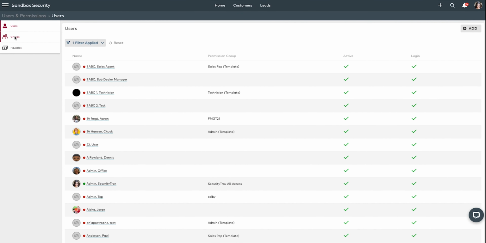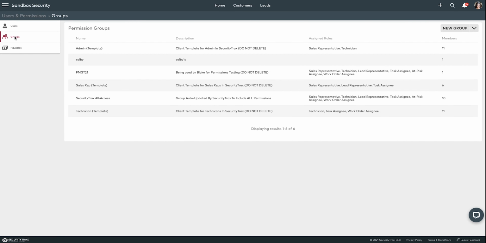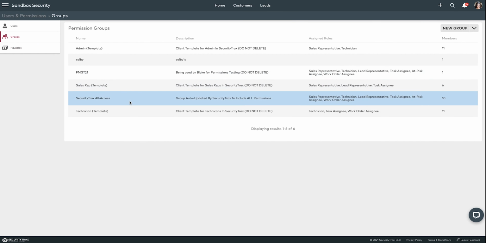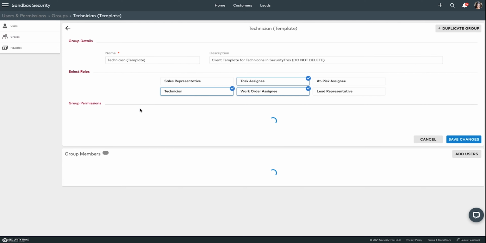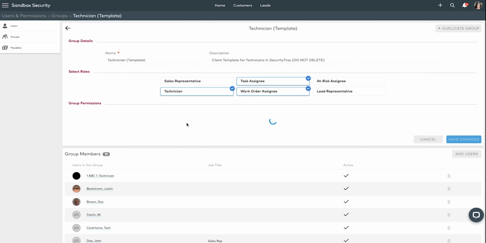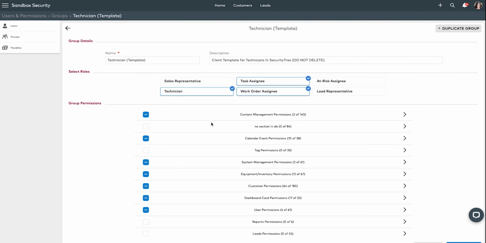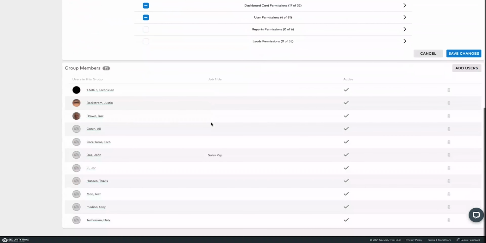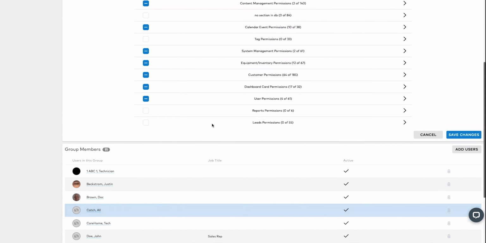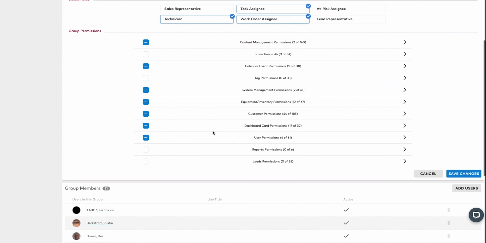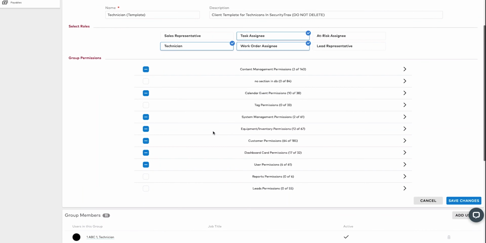Groups are used to define a set of roles, grants, and policies. Permission groups are created and then they have users assigned to them. This will give the user the necessary access and responsibilities within the system, and that should reflect their responsibilities within the company. Now, remember that a user can only be assigned to one group at a time.